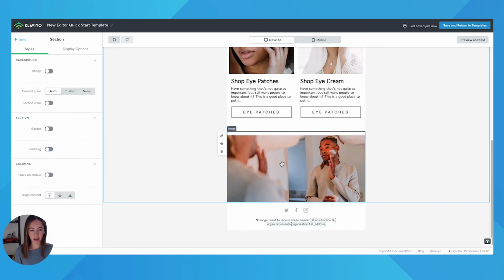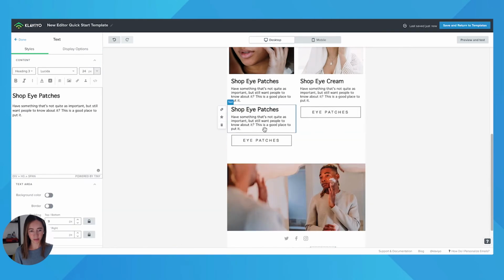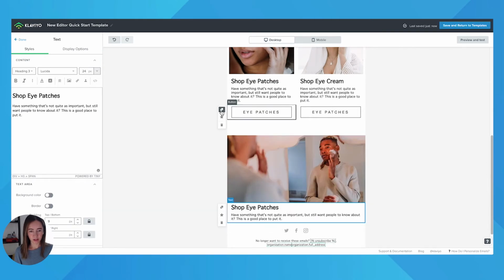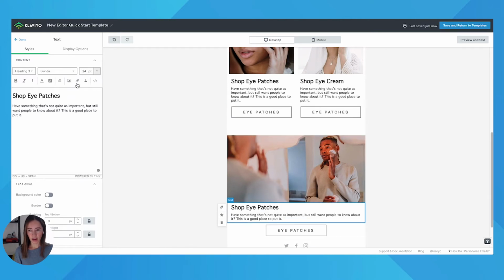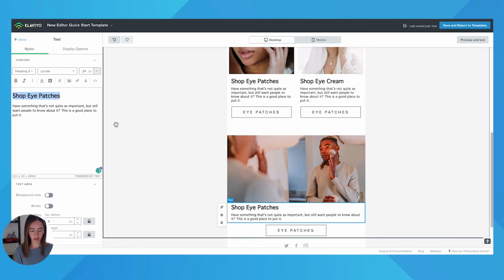And then I think I'm going to add the same type of text here. So I'm just going to duplicate this and this. And this will be, let's say, moisturizers.